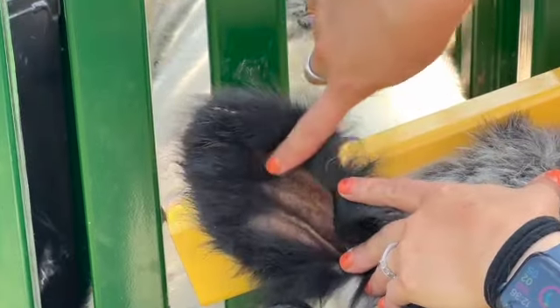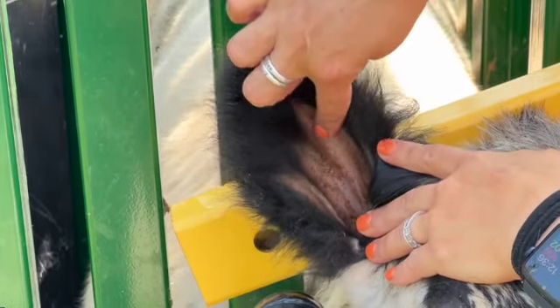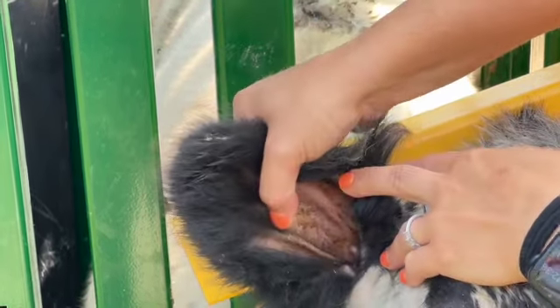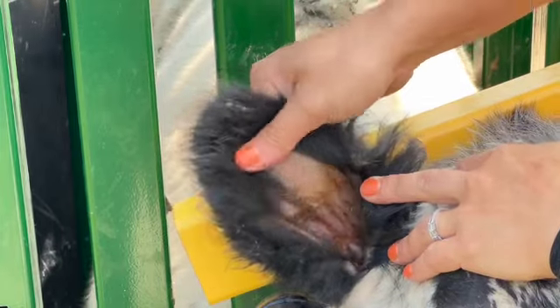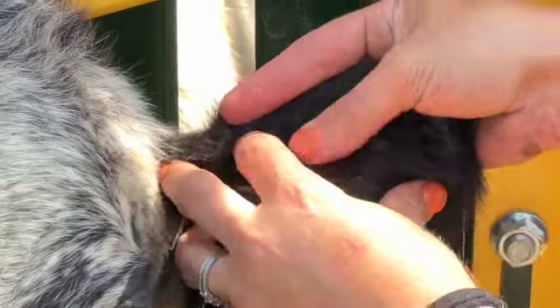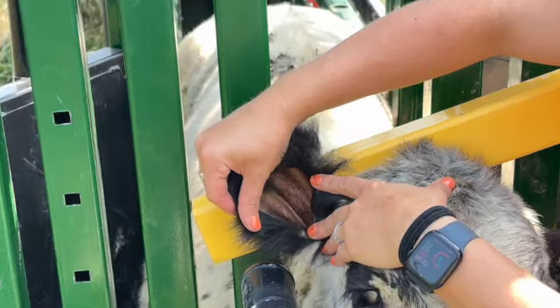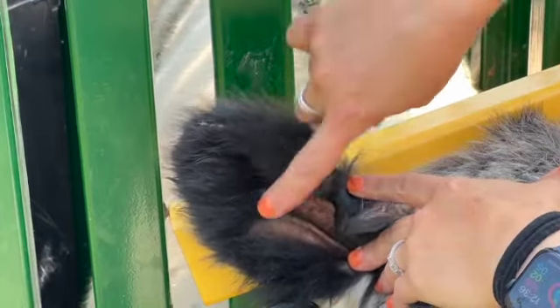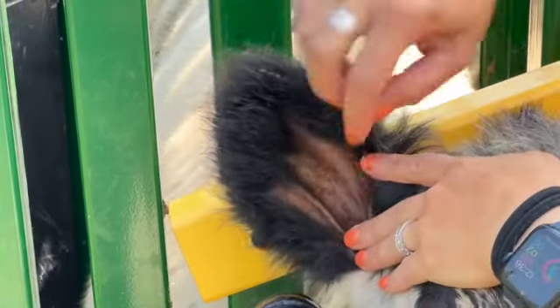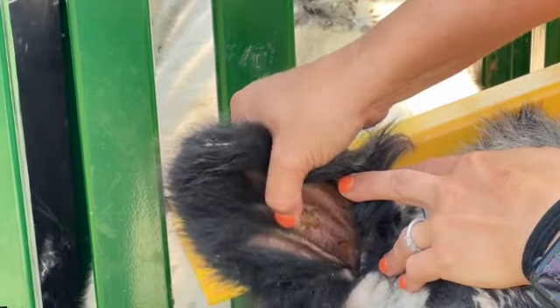So where do we actually place a tag? Cows have two veins in their ear that run in little ridges you can see in the ear. We want to punch between those two ridges. This calf already has a hole from a prior tag — you can see it's about in the middle one-third of the ear, between those two ridges. You have the two ridges; you want to punch between them in the middle one-third, right where my thumb is — right there.